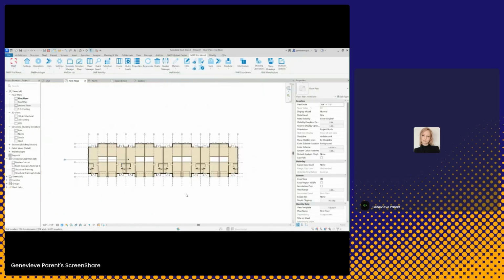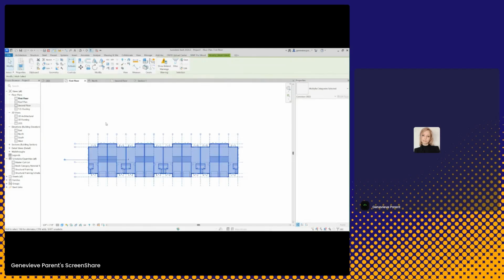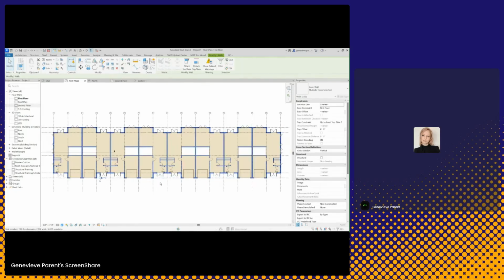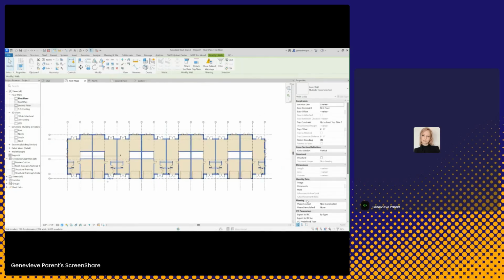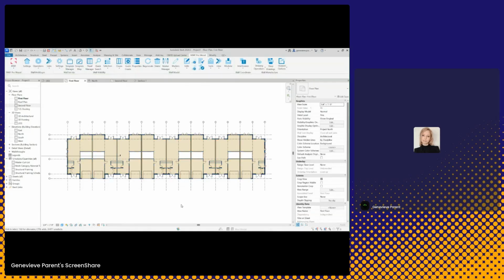And now there's a lot of walls in here. I'm going to mass select to check how many walls we got. We got 123 walls. 123 might take a while to frame for the purpose of this exercise.